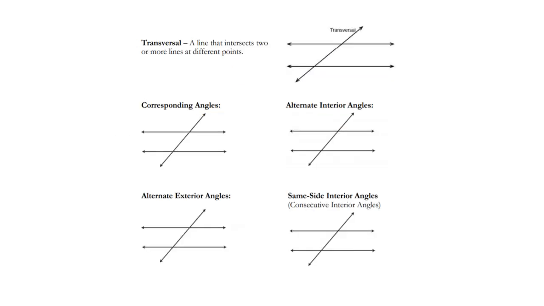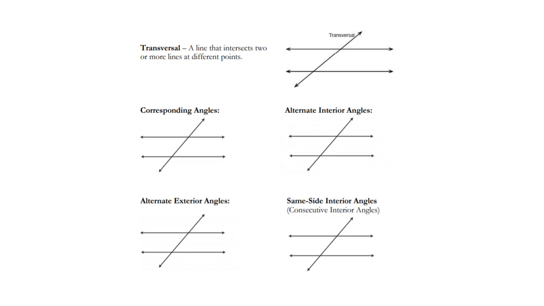On this slide, we have a lot of vocabulary terms that we need to know about as we start Unit 3. The first term we're going to talk about is transversal. A transversal is a line that intersects 2 or more other lines at different points. So as you can see, we have 2 lines right here. They look parallel. We don't know if they are. Remember that. And we have a line that's intersecting both of them. So it intersects this line here and it intersects this line here. So we call that a transversal.